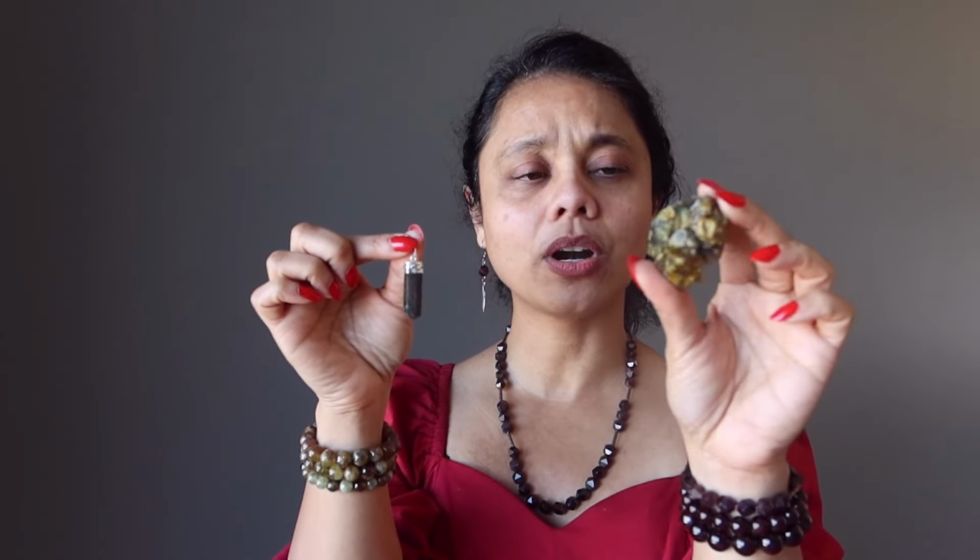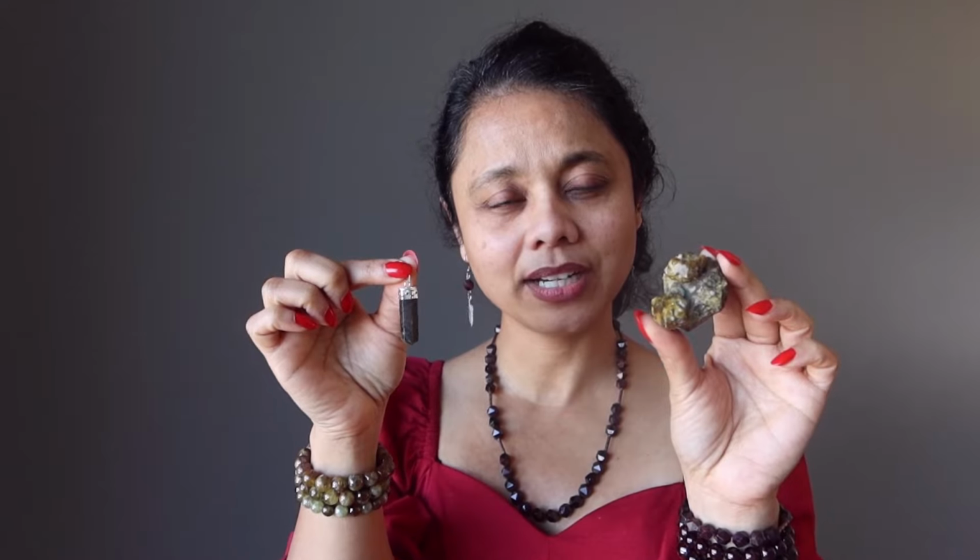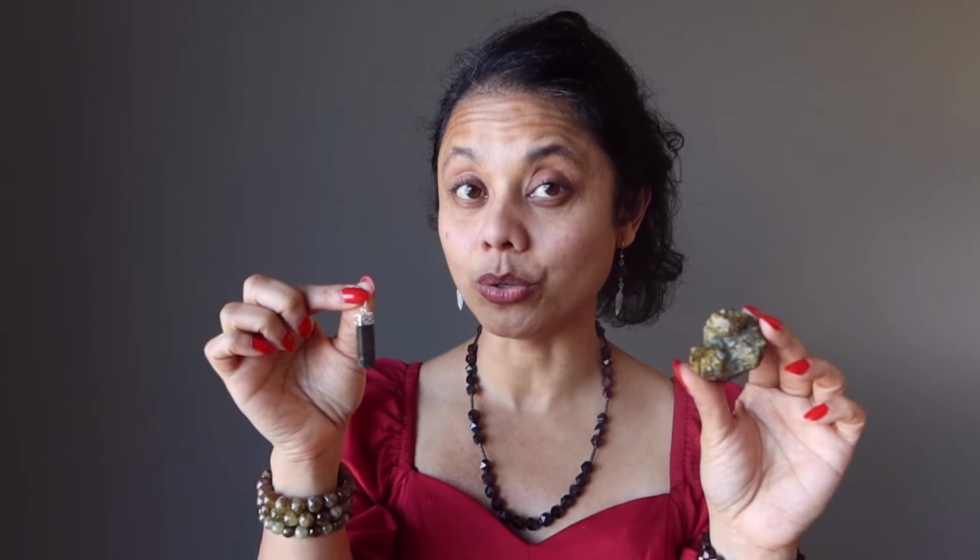So first of all, real garnets will not melt or fade in boiling water like other materials might. Real garnets have a rich color. So if these were much lighter and more translucent, and especially for the faceted and polished ones, if they have a very, very light coloring, it might be an indication that your garnets are not real. It might be glass. Another way to tell is that real garnets are around a 6.5 to a 7 on the Mohs scale of hardness.